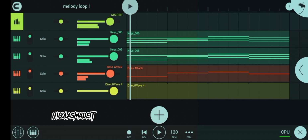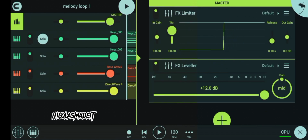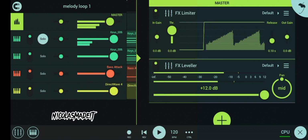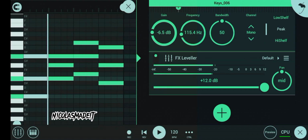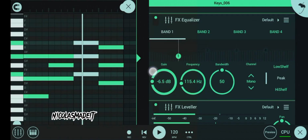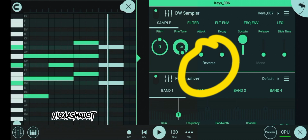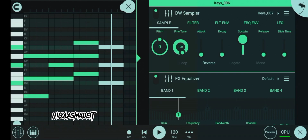So let's get it cracking. Since I told you that I was doing a melody, then I added some drums. Let's just start by playing everything one by one so that you don't get confused. As you can see, I added a reverse on the keys and a lot of fine tune to give it a different sound and a dark sound.